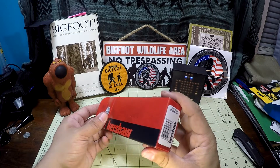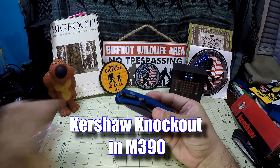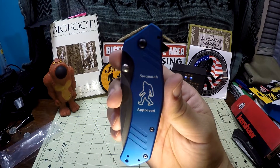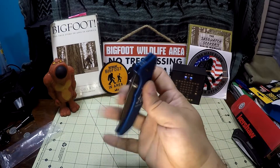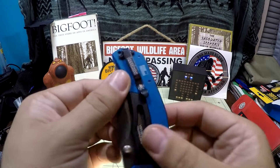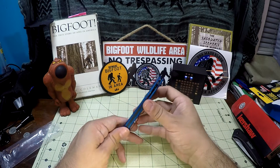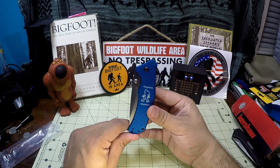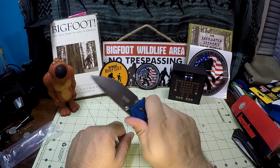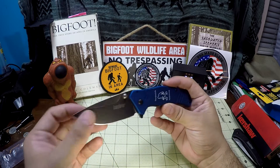Here we go — it is a Kershaw, made in the USA. It is a Kershaw Knockout — but not just any. It is a Bigfoot Sasquatch Approved Kershaw Knockout with awesome little Bigfoot details. See right there — I know I can't really get a close-up — and right there on the pocket clip. Oh my goodness. This blue actually looks a lot cooler in person than it does on Instagram. And you gotta love that SpeedSafe lock. I've missed my Knockout — I really dig this. Got it in the smoke wash, black wash, whatever they call it.